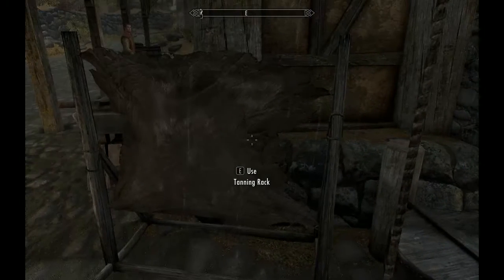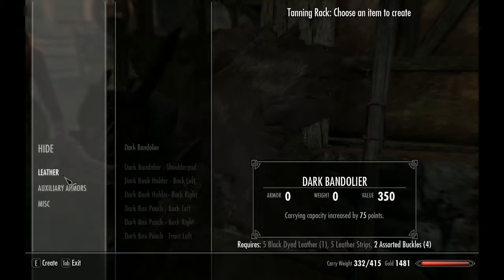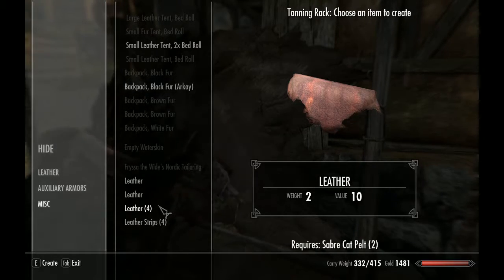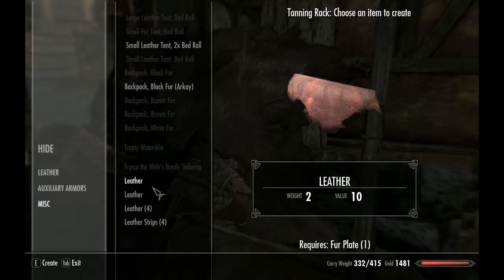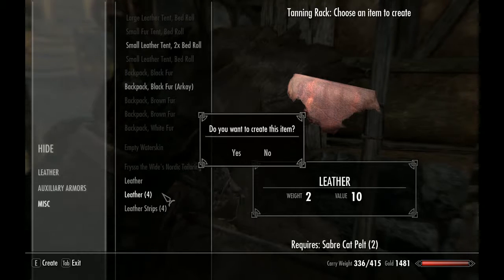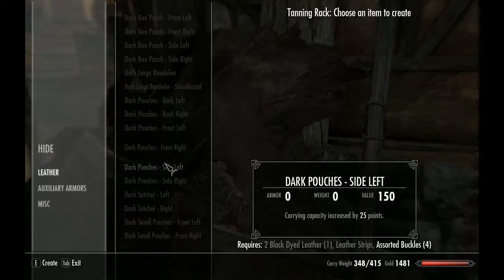Want to see about making some more bandoliers. To do that, I need some more leather. Saber cat cap, saber cat fur plate. These are saber cat pelts I picked up from Faendal. He had them laying around his house. It's another great reason to make friends with him.